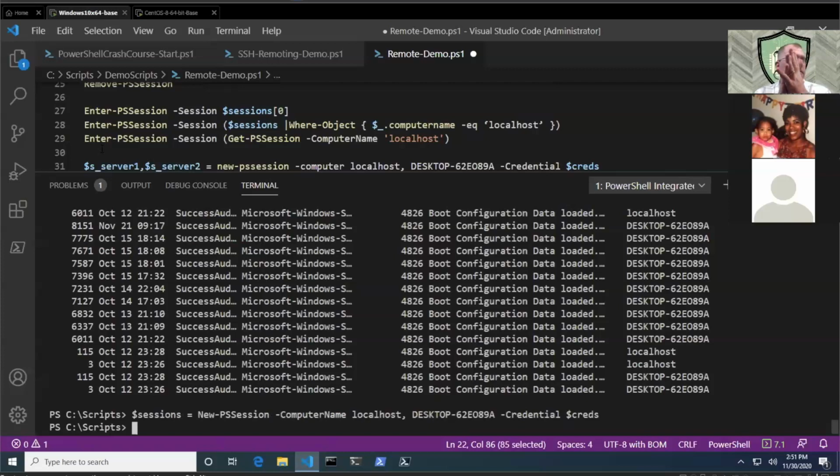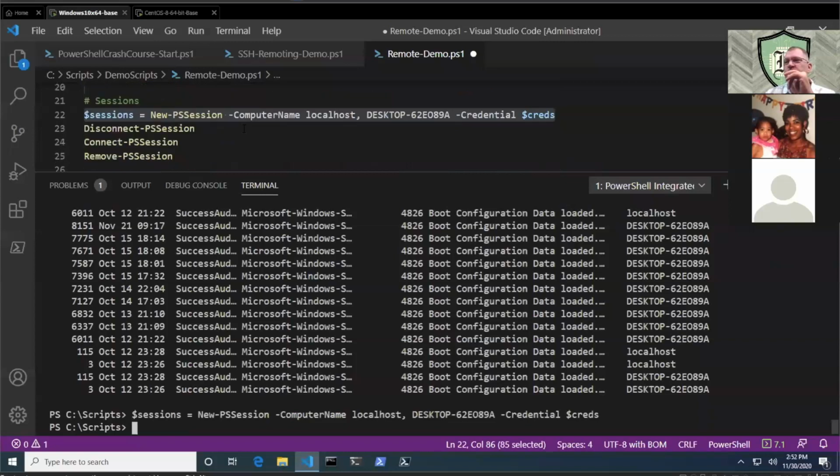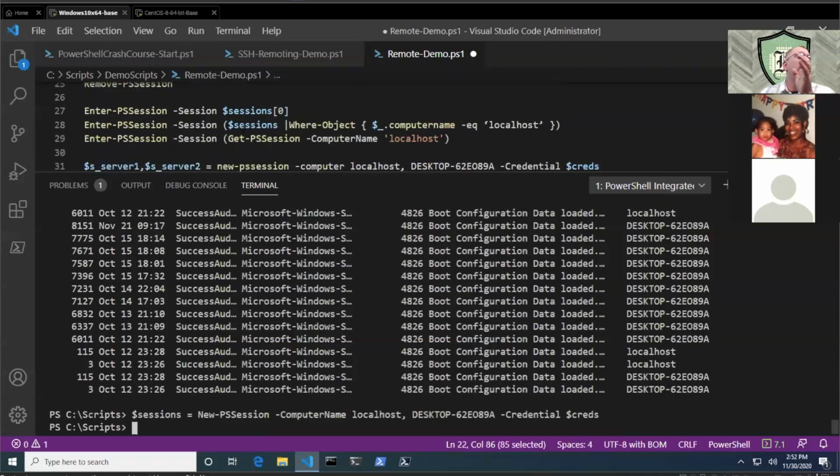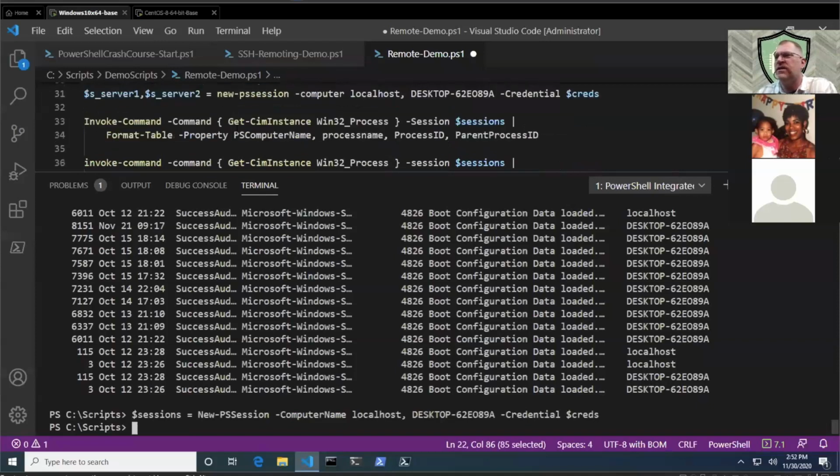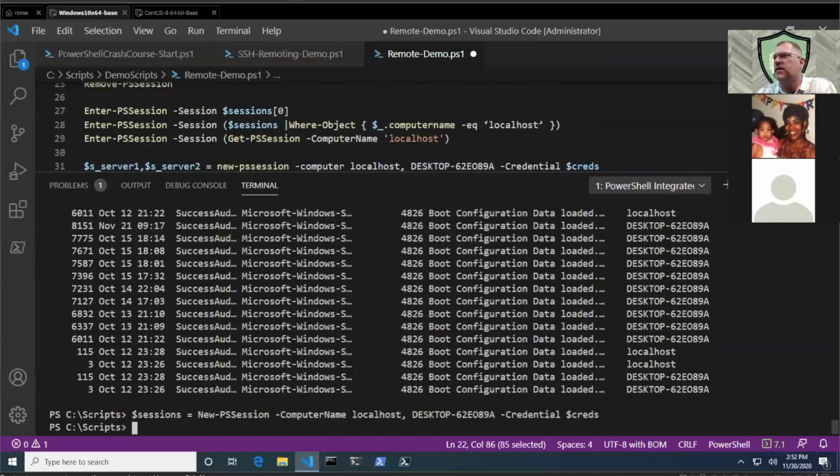Remember, a PS session is one-to-one, but inside your sessions variable you could have as many computers as you wanted. You would copy a file from, let's say, your local workstation to a session, and that session is the remote session of a different computer. I don't have any examples here of that, but these are different ways you can interact with the sessions.